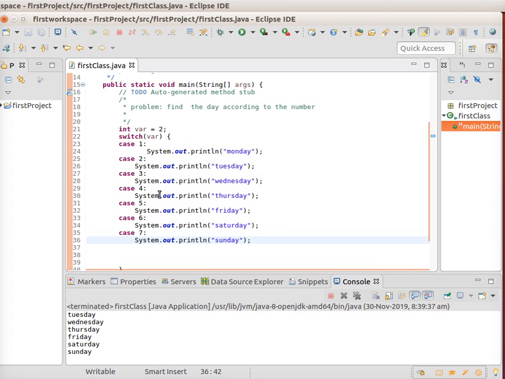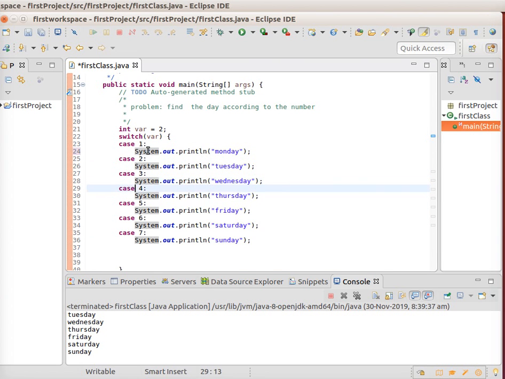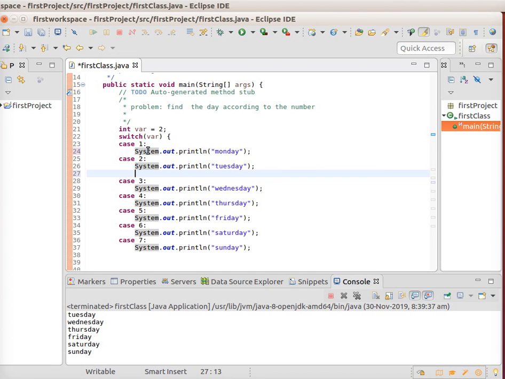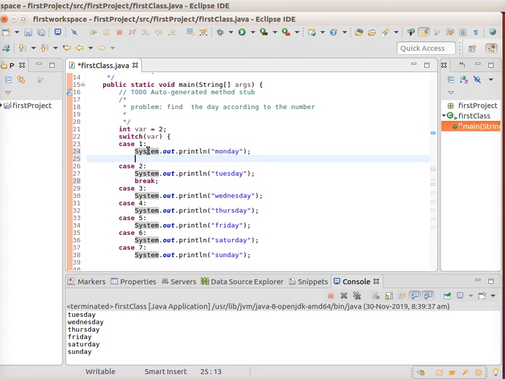So now we want that if the case is only 2, then we do not want any other print, so break. We will give break to each of them, so that if one is printed, then no other will print again.